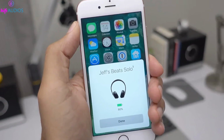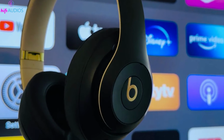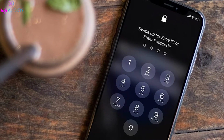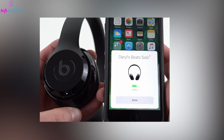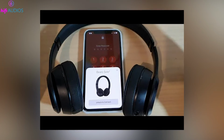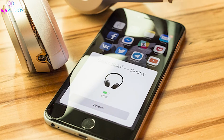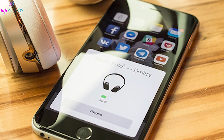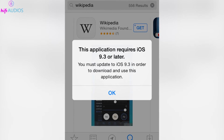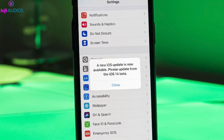If you're using an iPhone or iPad, connecting your Beats Solo 3 headphones is straightforward. Let's go through the steps. For iOS 10 or later, unlock your iPhone or iPad. You should see a pop-up on the screen displaying Beats Solo 3 with an option to connect. Tap Connect on the pop-up and wait a few seconds. Once connected, the pop-up will show the battery level of your headphones. Press Done to finish.